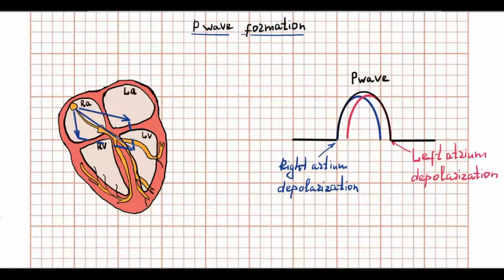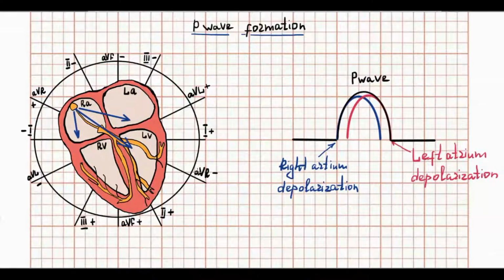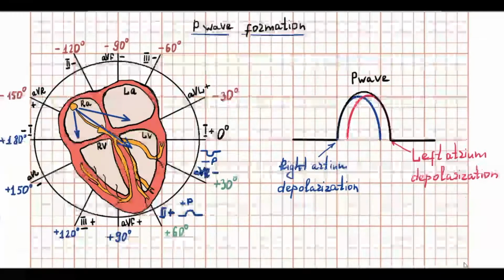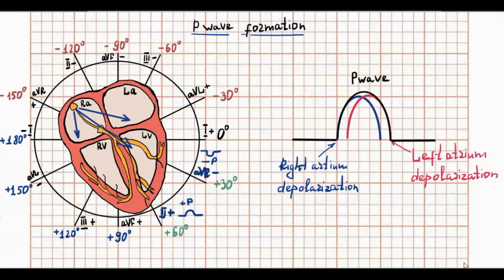The mean P wave axis is determined by sinus rhythm. We use the same x-axis diagram as for mean QRS axis calculation. When sinus rhythm is present, the mean vector of the P wave is directed to the positive pole of the second standard lead. So in this lead, the P wave is positive. Also, the mean vector of the P wave is directed to the negative pole of the AVR lead, so the P wave is always negative in lead AVR. Therefore, the P wave is generally directed toward the positive pole of the second standard lead. The mean P wave axis is about plus 60 degrees.